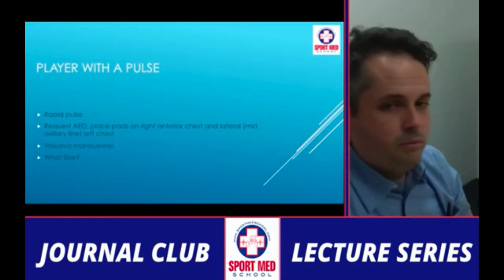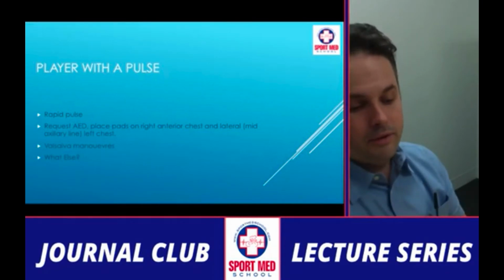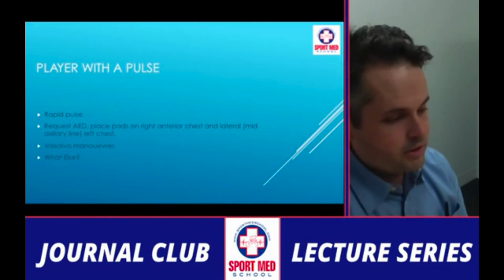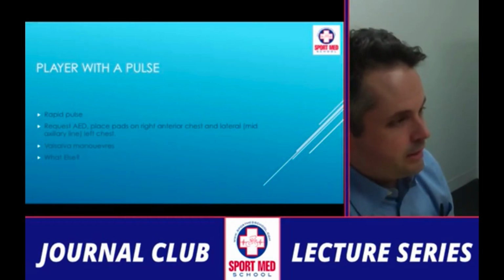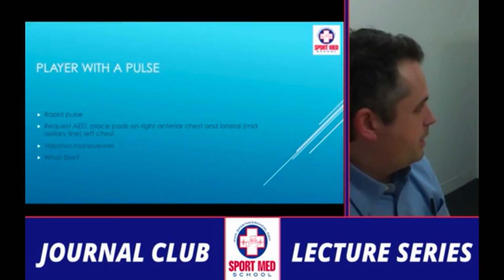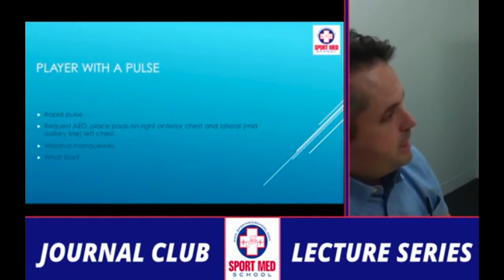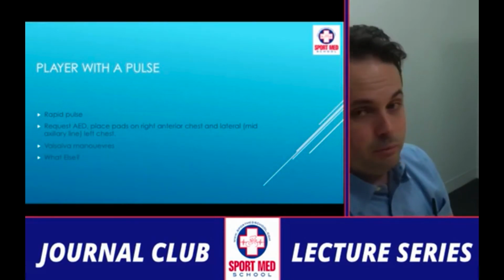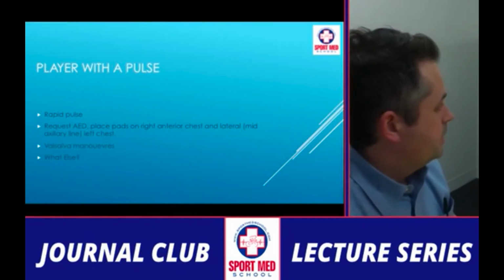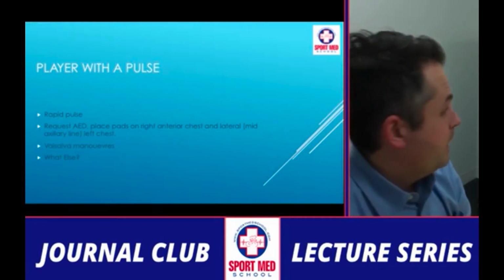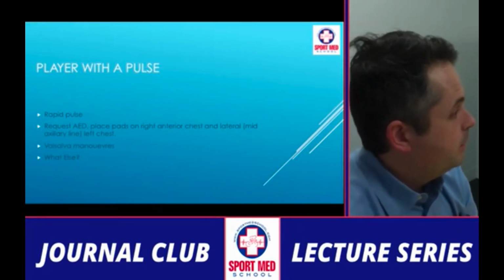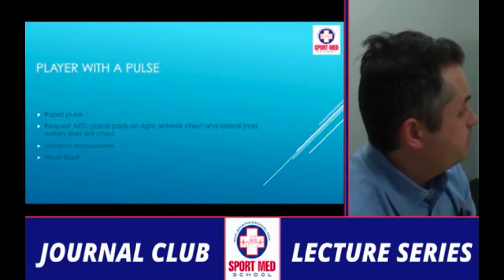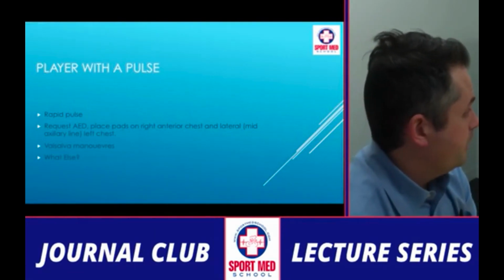You saw, when we were playing out that scenario, the time it takes, even when we're just sitting talking about the scenario, to go from arriving at the athlete, recognizing that they're not having a pulse, and then applying the AED. You can only imagine in real life that even takes more time. So in a situation where you may have a stable athlete with a rapid pulse, you can consider having that on. You don't necessarily have to have the AED on, but put the pads on, and then you can turn it on afterwards if necessary.